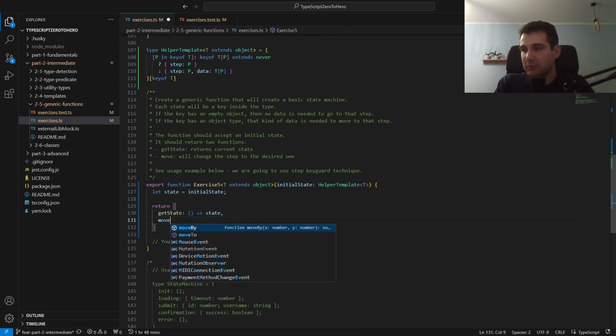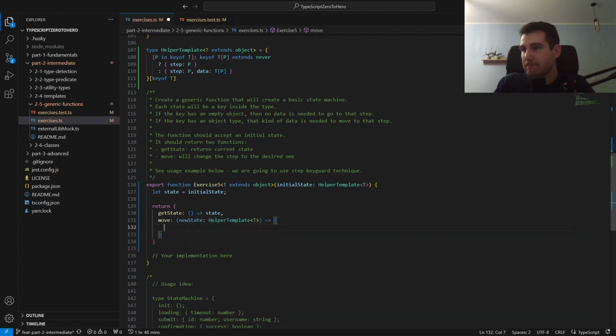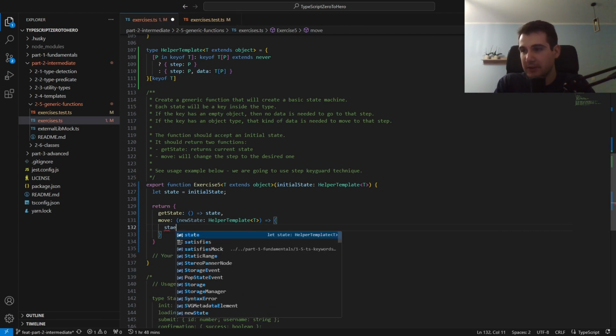And we have the function move, newState. And the new state is also the helper, like we're gonna use the helper. And what it's gonna do is replace our state with the new state.